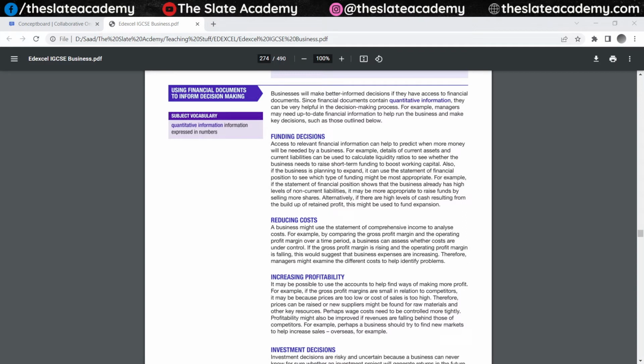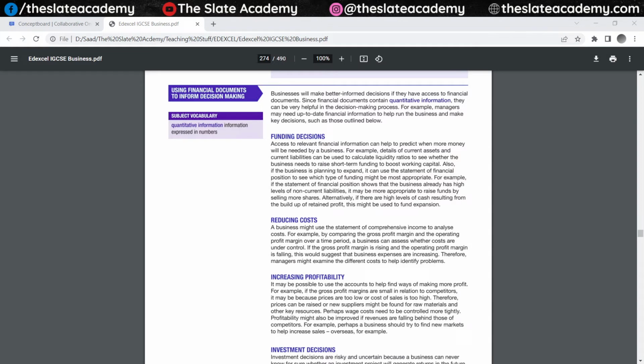You could always cut down the number of employees by a few percentages, but what effect would it have on the morale of the remaining people who are working? What effect would it have on the workload of the remaining people? Would it become too unbearable for them, or would it still be manageable for them? So this is something that you have to look at.